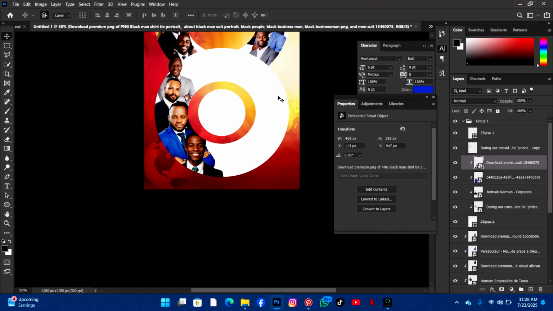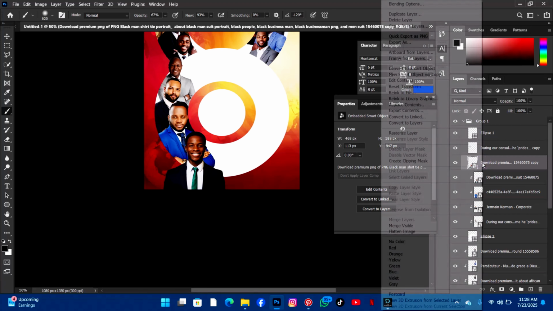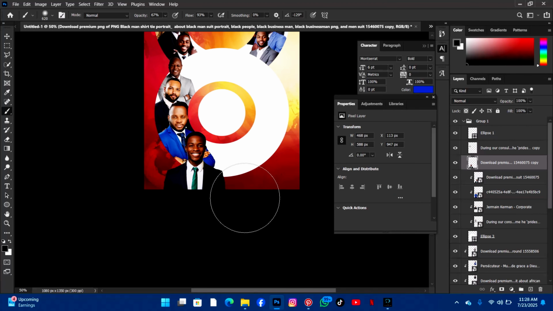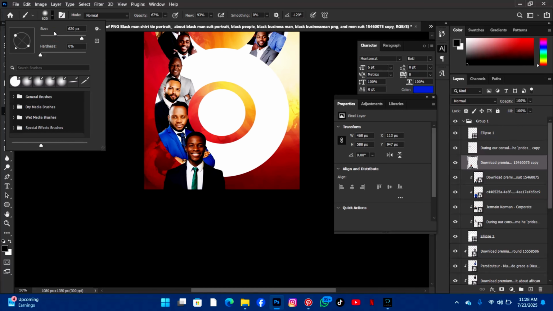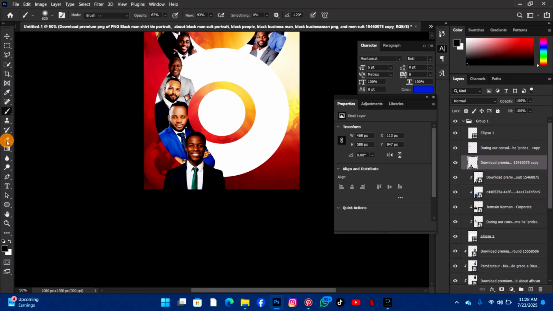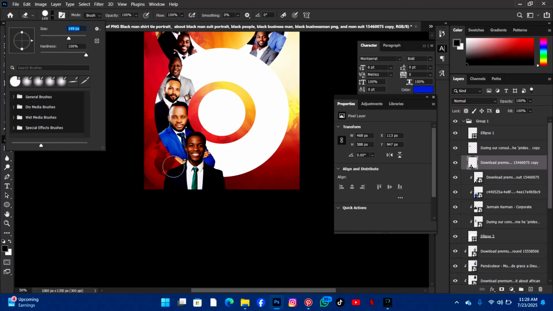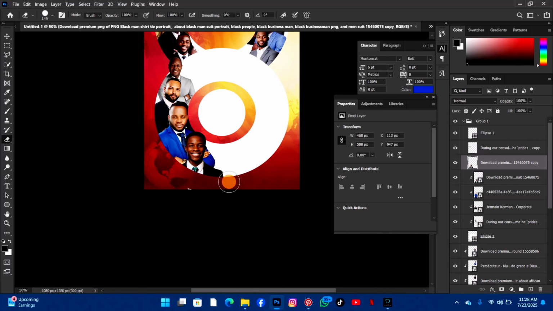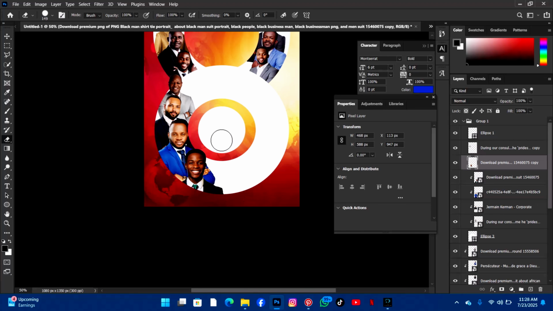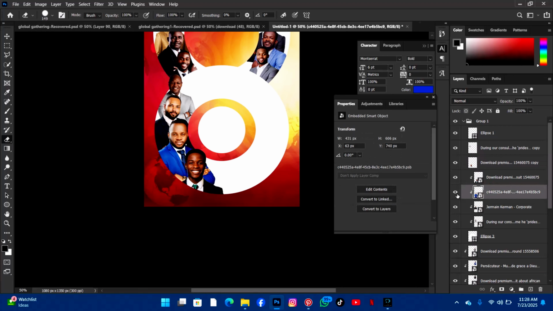So after we've done that, you can duplicate the image, rasterize it here, and let's reduce this a bit. Oh, we selected the brush tool, so this is the eraser tool. I'm going to reduce it a bit, and I'm going to be erasing this area. That's it. You can see this picture is showing here. So let's blend it.